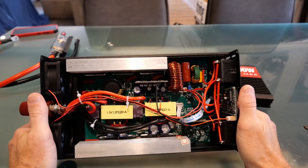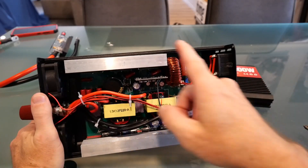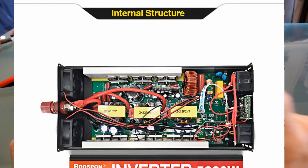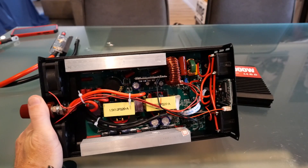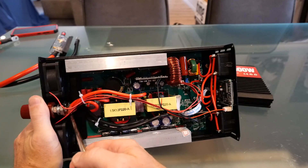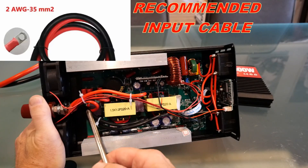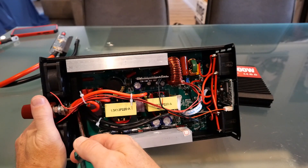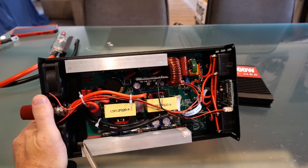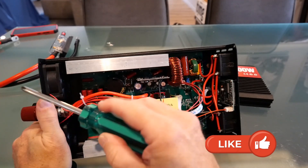Okay, let's take a look inside the unit. Now we've got it open, there are a couple of things I wanted to show you. When I purchased this inverter I was able to see a photo of the inside before buying, which is one of the reasons I chose this exact unit. On the DC input side, on the positive and negative, you'll notice there are three separate cable runs coming out into the main circuitry from each terminal.